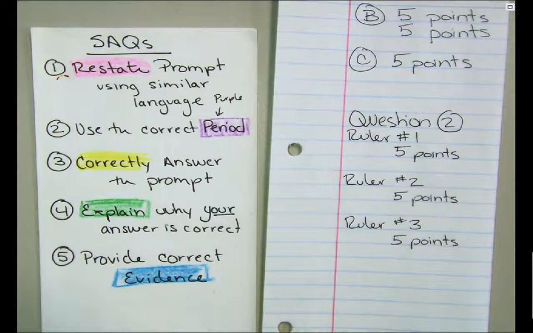Things may not be there. They may not explain why something happened. They may not have provided evidence. You need to make sure you're reading, and if it's not there, it's not there. Everyone should be on their second ruler at this point.